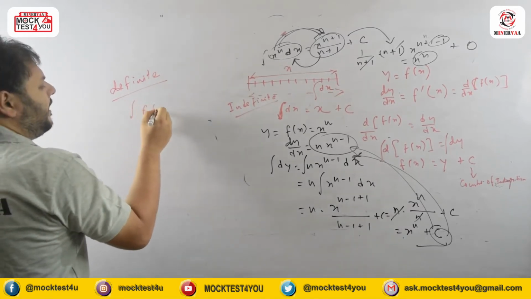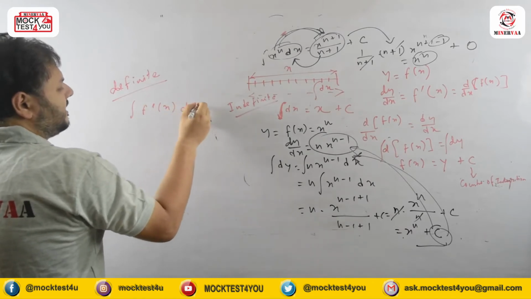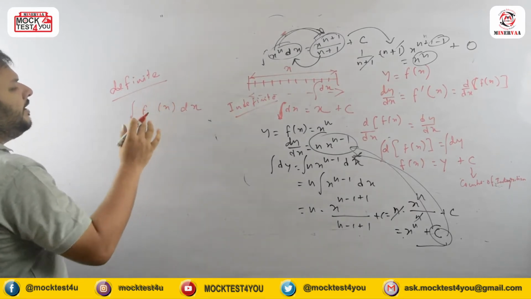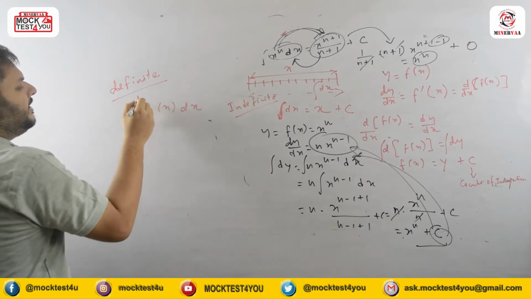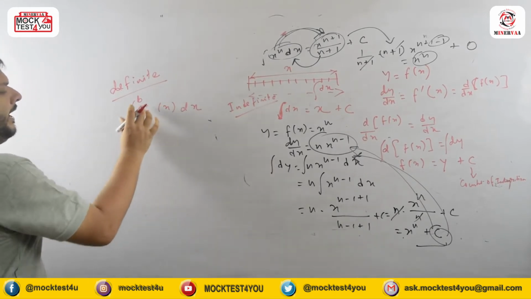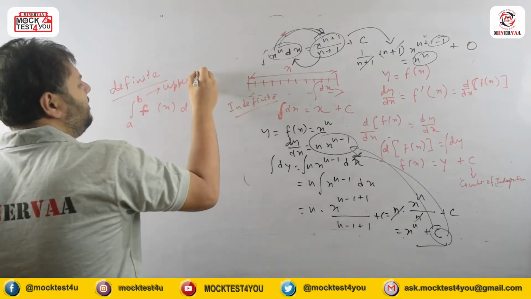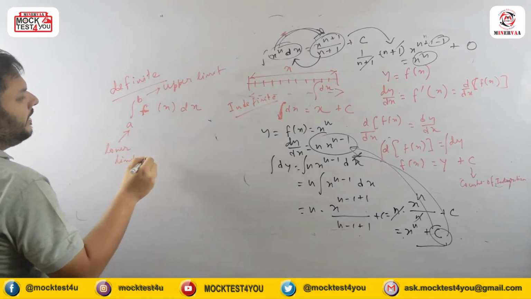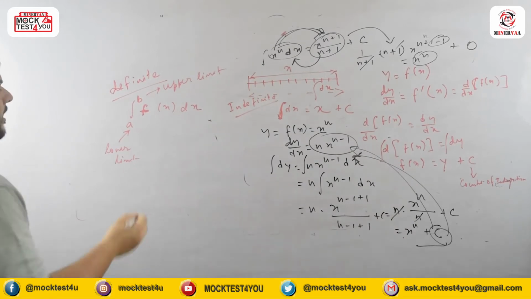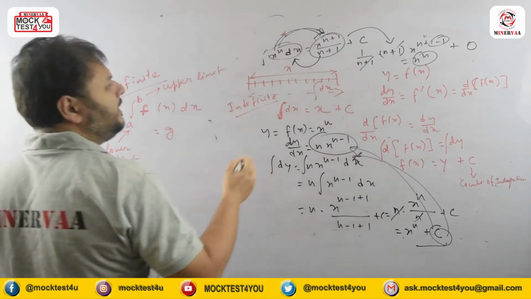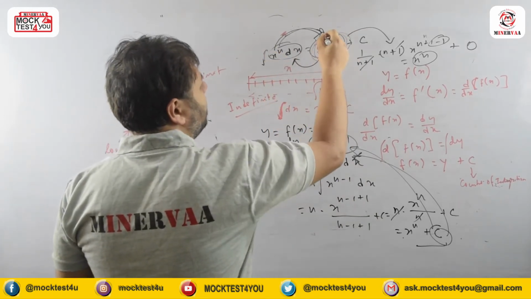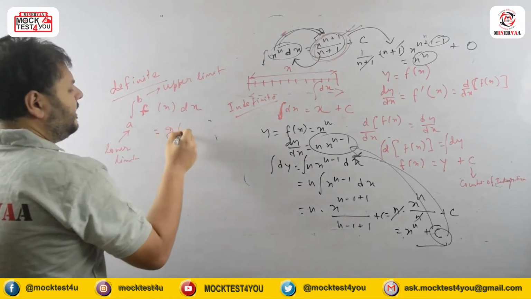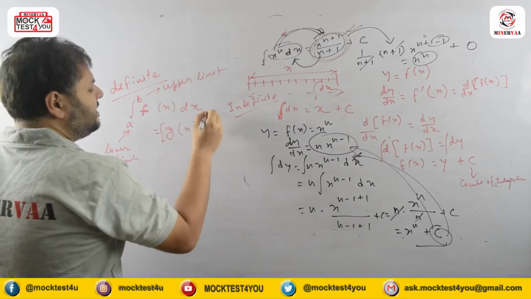Like when you are integrating a function like f dash x dx, because you can't integrate a normal function unless it is a differentiated one. Suppose you are integrating fx dx from a limit a to b, that means the value of x is between a and b, where b is called the upper limit and a is called the lower limit. Whenever you are integrating something, your result is definitely a function of that variable with a higher power. So when you are integrating fx, your result has to be a function of x, let it be gx, and suppose its limit is between a and b.